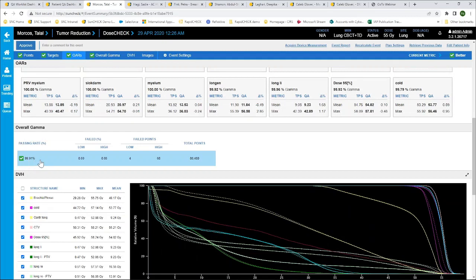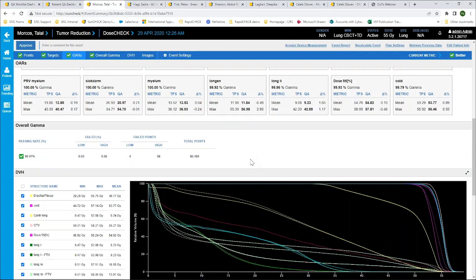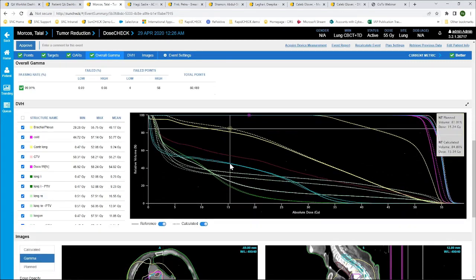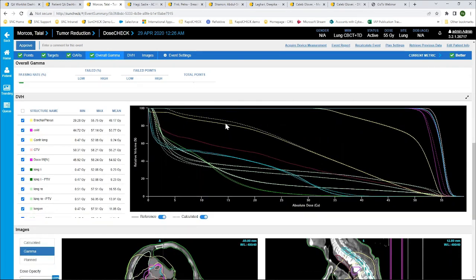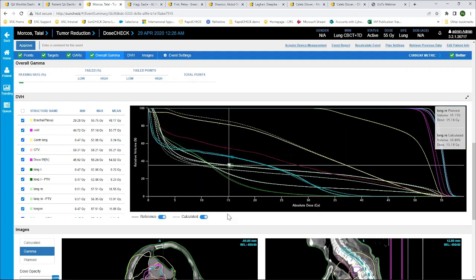Here we also report the overall gamma for the entire plan. You can see that 99.91% of the points have passed. And we also give you the option to look at the DVHs. You can see the DVH calculated within DoseCHECK, which would be this dotted line here, versus the reference DVH, which would be the solid line over here.